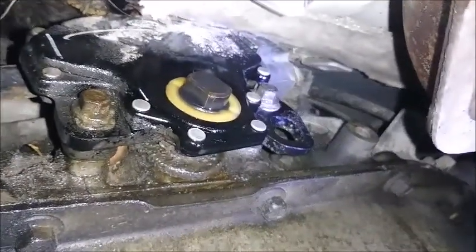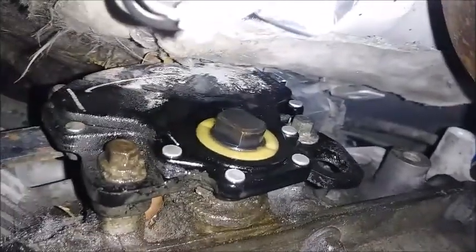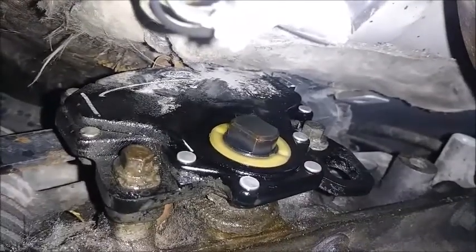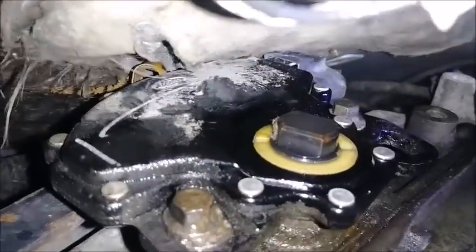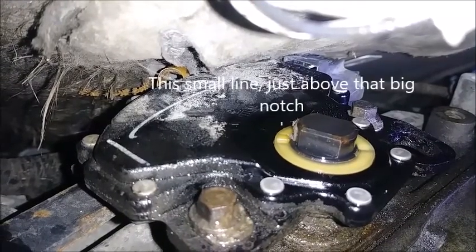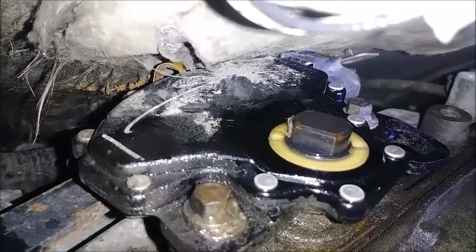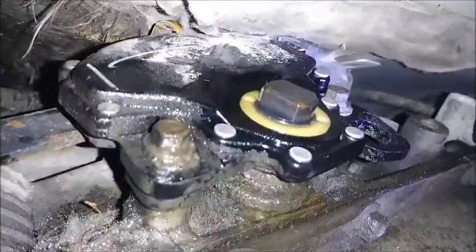Okay, I don't know how well you're gonna be able to see up in here, but you can. This doohickey here is our neutral safety switch slash transmission range selector. So car's in neutral right now. Probably have to pull it out so you can see, but there's that round yellowish kind of thing, and there's a black thing, and there's a line, if you can see. See how there's a line just above that big notch on that yellowy thing? That line, when the car is in neutral, is lined up perfectly with the one on the black deal. Okay, and that means the car's in neutral, and that's when everything works properly.